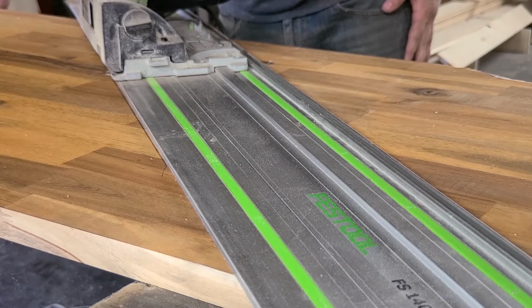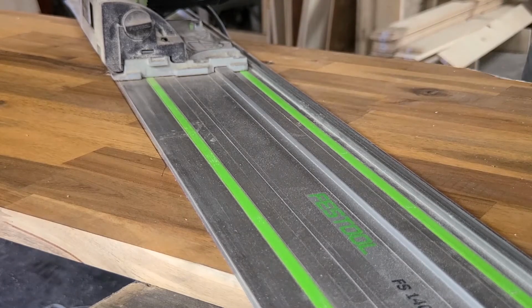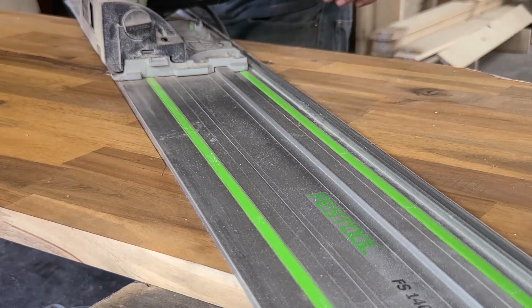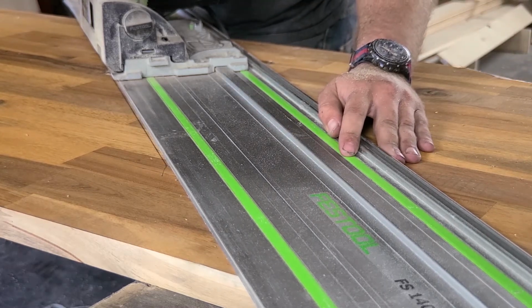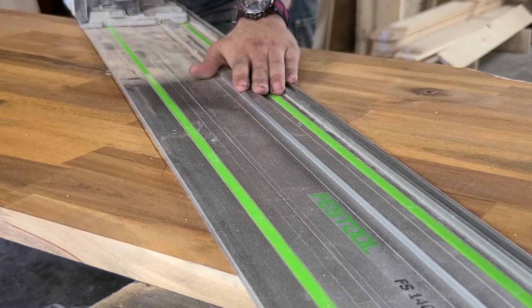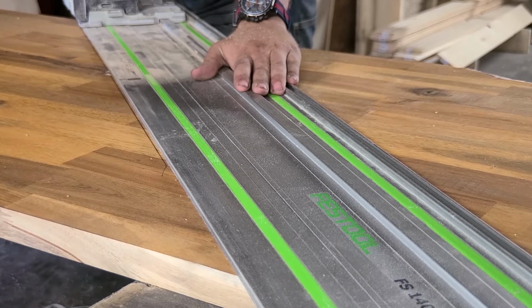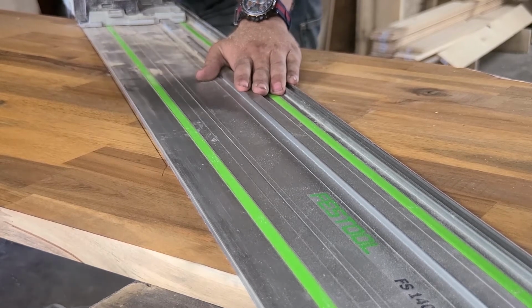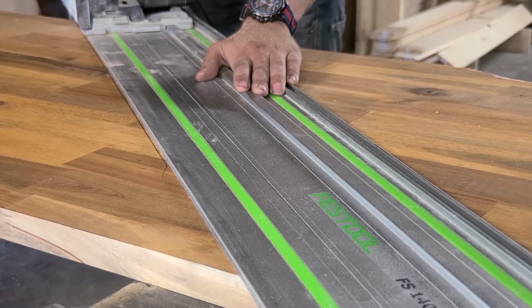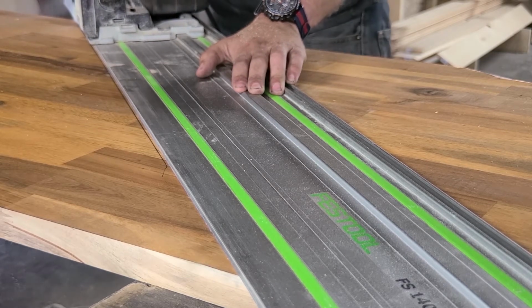Here's a little bit better angle so you can see what we're talking about. You can see the line just to the left of the Festool guide, and then the saw just follows the track. The track has kind of rubber pads on the bottom so it doesn't move around when you're pushing it. It stays exactly where you want it to. And you get a nice straight, clean cut.